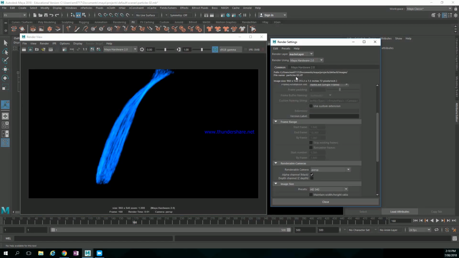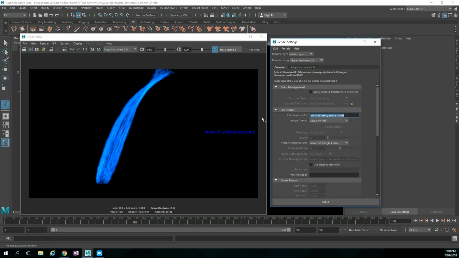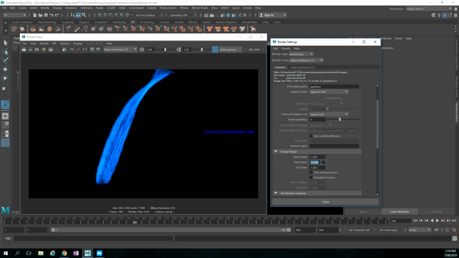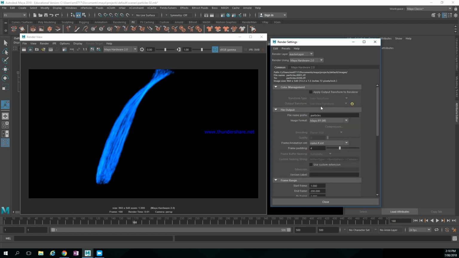Now you just go here and say this is particles, and you don't want a single frame, you want to render a whole sequence. Let's say you want to render 200 frames, and that's the name. This is your project position.